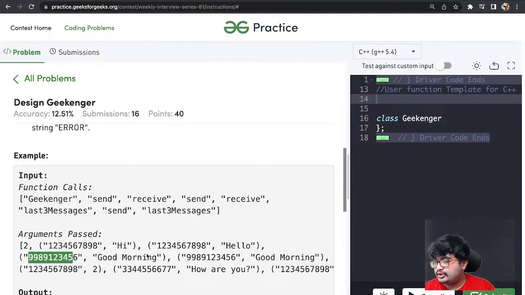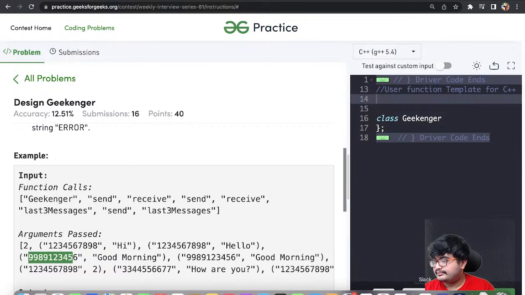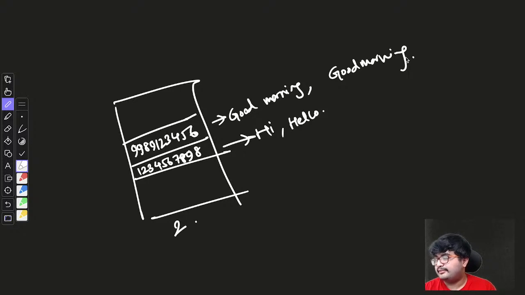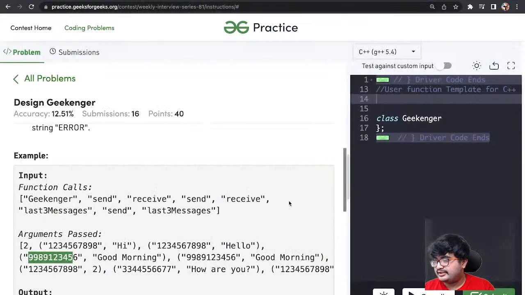The message was good morning. Let's write it down here. And after that, it also receives another message with the same good morning. Just see the next operation. It receives the same message, good morning.